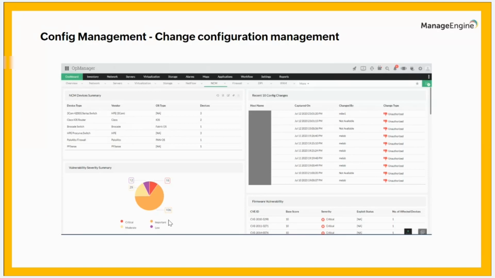Businesses today face huge losses due to network disasters, and the most common causes of network disasters are faulty configuration changes, compliance violations, and configuration conflicts. Such disasters can be reverted and avoided if network administrators have enhanced visibility and control over the change workflow. Using this module's user activity tracking, change management, and configuration backup features, you'll be able to make your network disaster proof. Let's discuss some of the top features of the config management module.